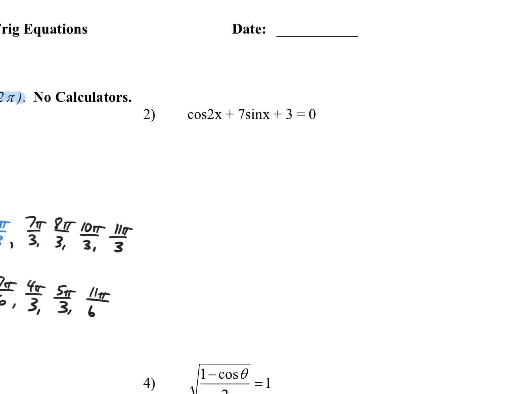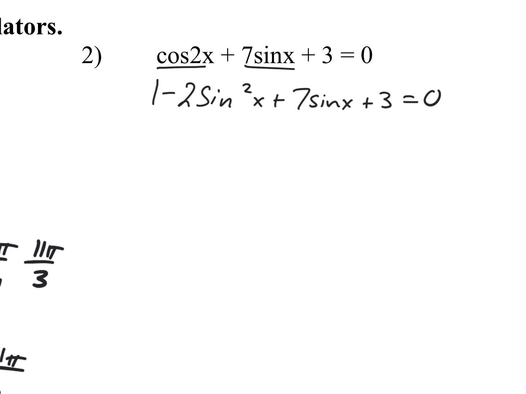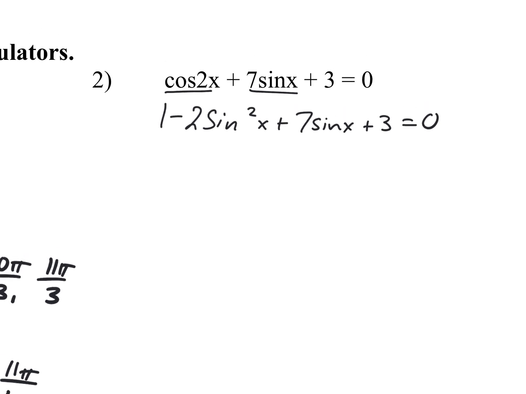All right, so let's move on to number 2 and see what's going on here. On number 2, this is a similar problem to what we saw last time. I don't like having the cosine and sine functions in the same place, but cosine 2x is rewritable using our double angle formulas. I'm going to rewrite this as minus 2 sine squared x plus 7 sine x plus 3 all equals 0. What allows me to do that is our cosine double angle property.